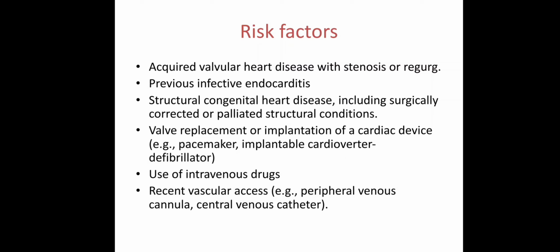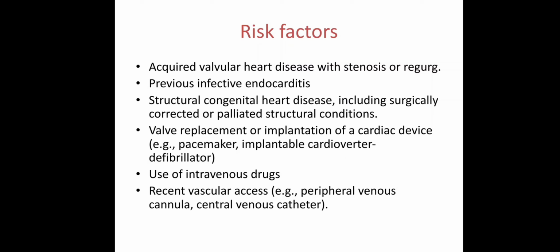Risk factors involve an acquired regurgitant or stenotic lesion of the valves. Previous infective endocarditis is a risk factor. Then structural congenital heart diseases, including surgically corrected ones, but this doesn't involve isolated ASD or VSD that's completely surgically corrected. A valve replacement or implantation or cardiac devices, definitely that's a risk factor.